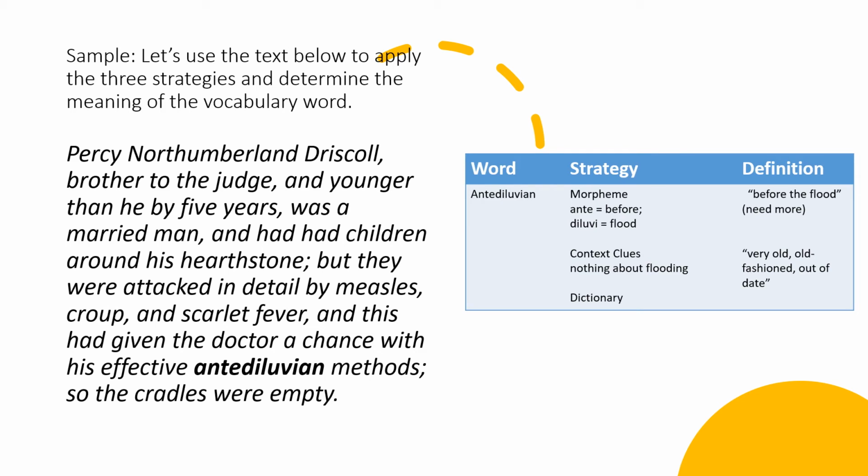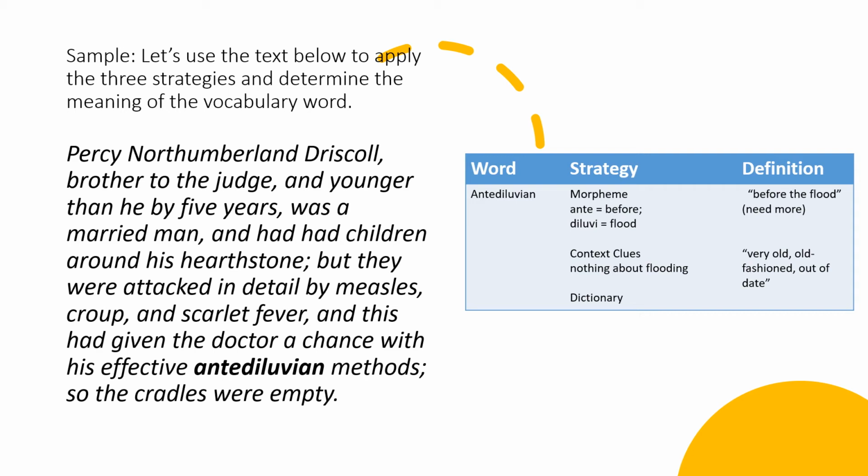The second one is actually perfect though, and it underscores that meaning. So in this case, very old, antiquated, out of date completely makes sense because those primitive methods would not have been probably very effective in treating those diseases. That would explain why the last sentence makes sense. All the cradles were empty. So his out-of-date methods couldn't cure the illnesses, so the babies died. Antediluvian then is a kind of insult that Mark Twain is making.